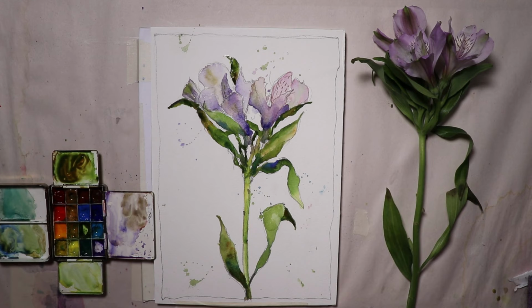Some of my favorite things to do are flowers. And when we practice flowers like this, we can eventually parlay it into really gorgeous bouquets of flowers with still life. Maybe you'll have some fruit, some vegetables, maybe some mugs, teacups, things like that, as well as a beautiful bouquet of flowers and a vase in a larger style painting.